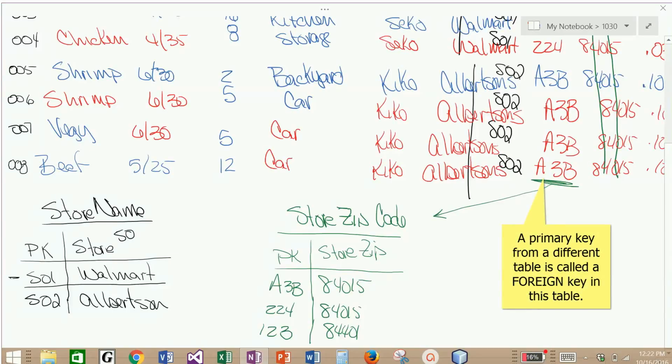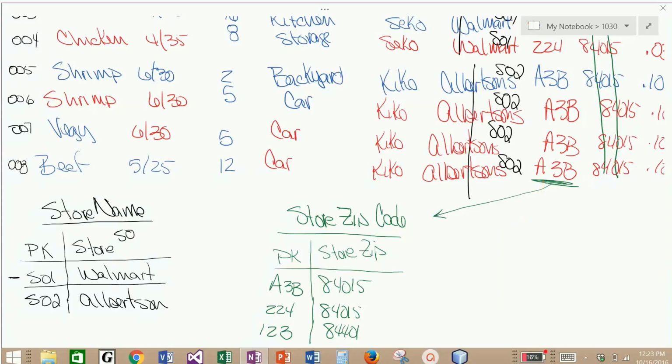A primary key in another table is actually called a foreign key. So in my store zip code table, the primary key is A3B. When I put that field or that primary key back into my original table, it's referred to as a foreign key.